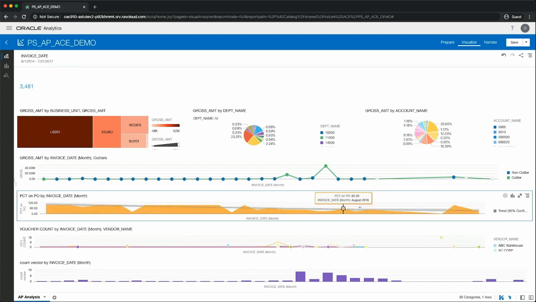This one may have been tricky. You may not have been able to get it on your own, but that's totally okay. But just notice how easy it was to bring that in.